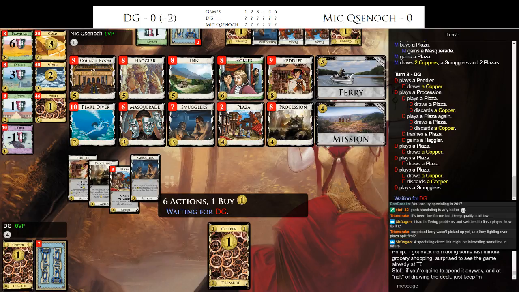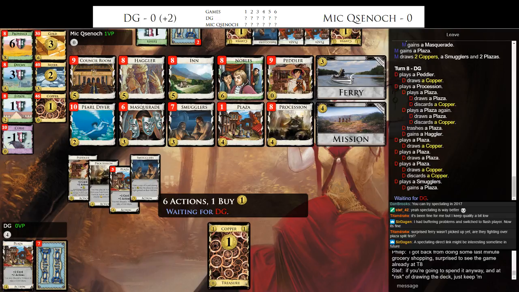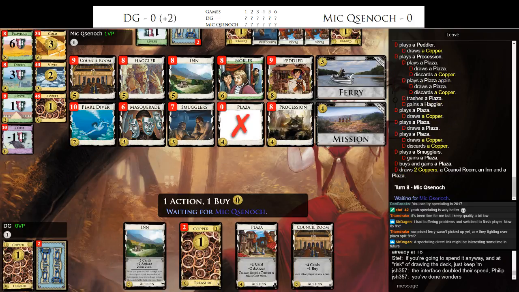But here, I don't know if it's just me, but I like Mission. I like Mission a lot. Especially with the number of Plazas in the deck at this point, you can build up coin tokens. You can play your Masquerades. You can Smuggle Plaza. Then again, he knows the exact contents of his deck, and he just takes the Plaza here.